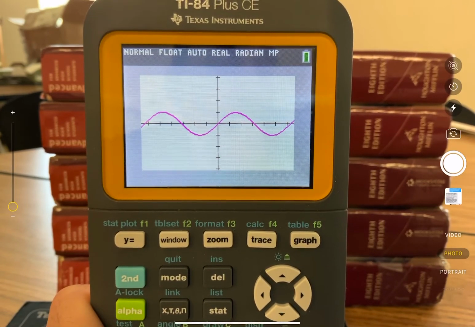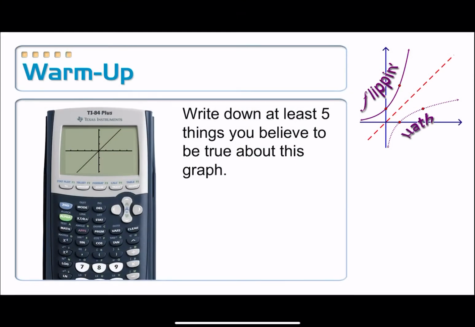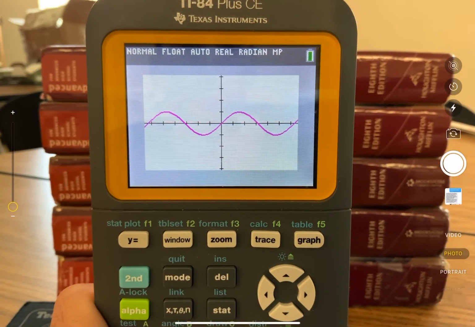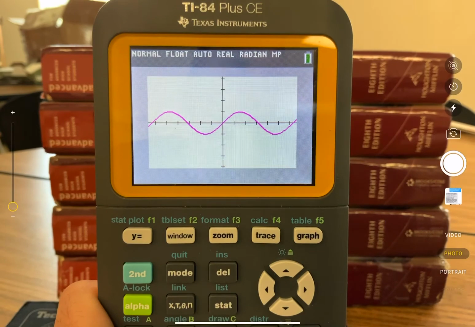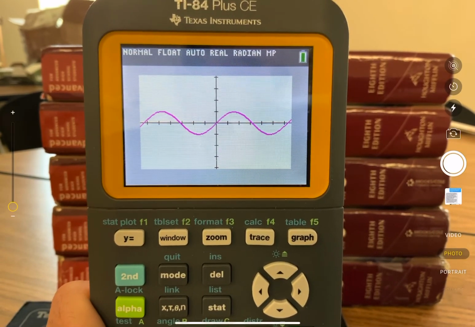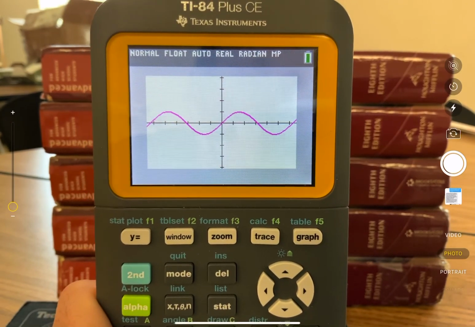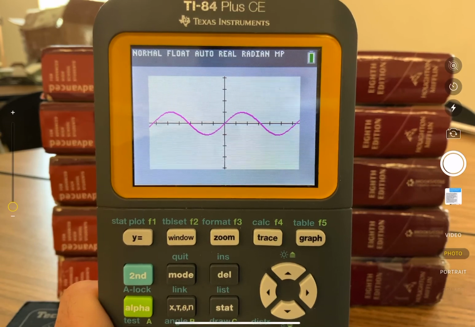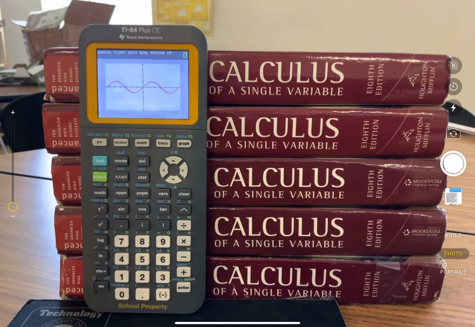The graph that we were seeing before, to start off this entire lesson, I can go back real quick. I can Alt-Tab to this thing. There we go. It looked like that straight line, but where was that straight line? Let's go back to the camera view. That straight line was just right there at the origin, and that's it. It was super, super zoomed in right there at the origin. So what do you suppose that means about this particular function right around the origin? As a matter of fact, the answer to that question is basically what this lesson is about, and it's a fantastic start to calculus in general.